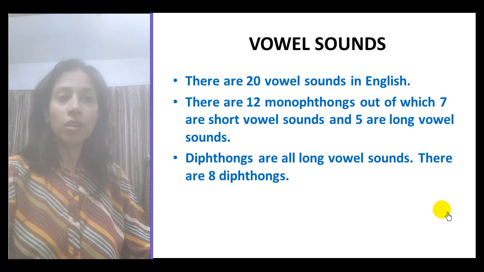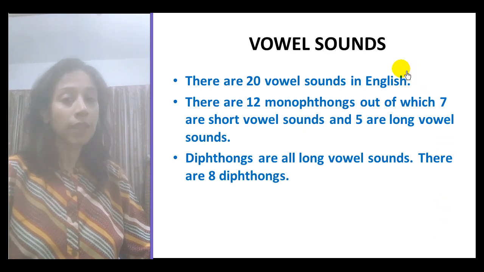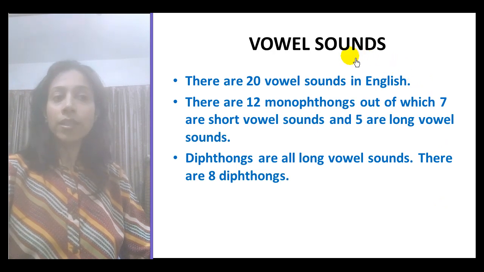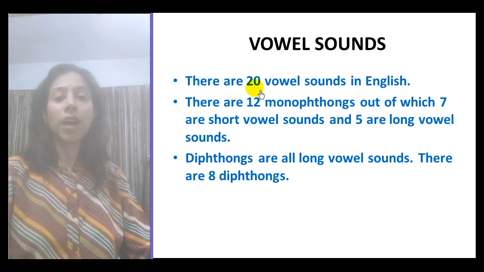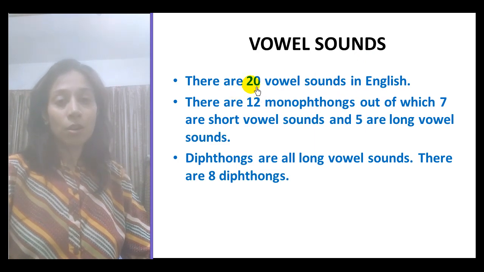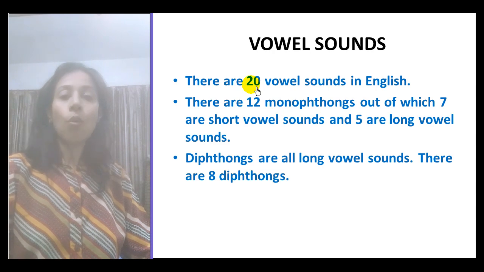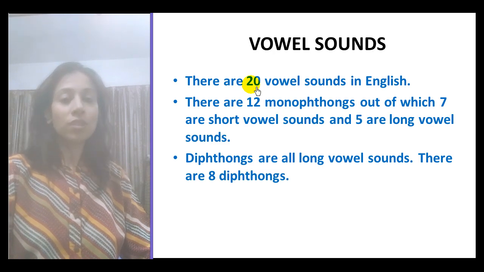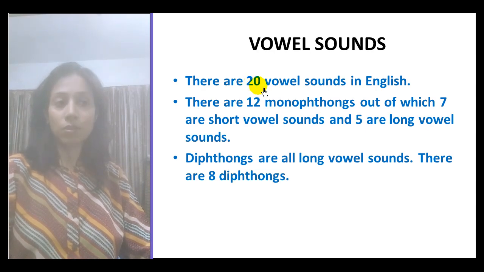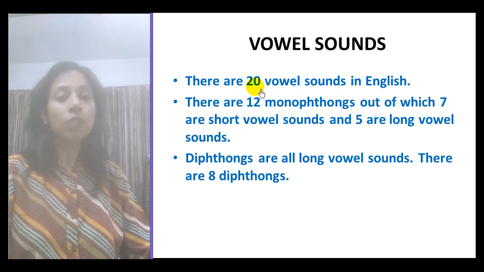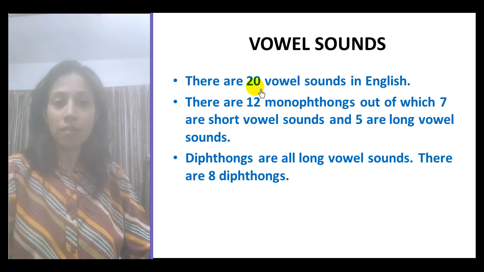Okay, right. So moving on, we move to the next concept, that is the vowel sounds. Now there are 20 vowel sounds in English. You know of only 5 vowel sounds, which were A, E, I, O, and U, which you studied at the school level. However, English phonetics has 20 vowel sounds. And in a short while, we'll see what these 20 vowel sounds are.